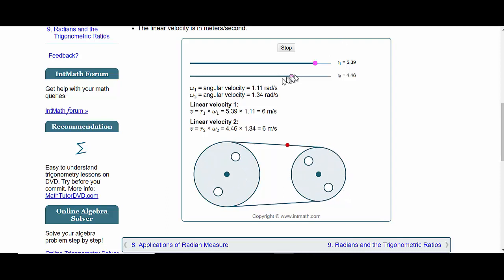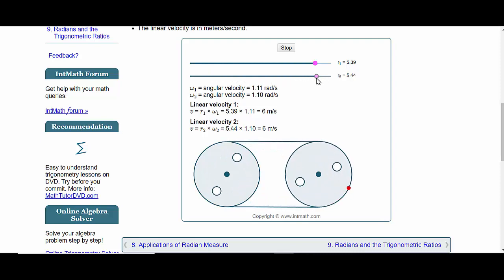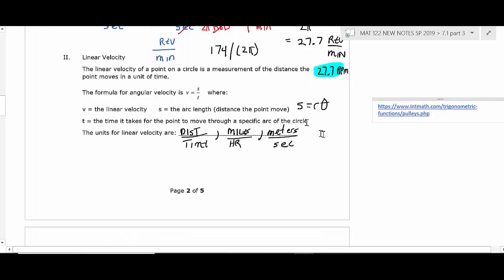And it doesn't matter how small or how big one of the wheels are. See, they're still the same. The angular velocities are different, and the only time the angular velocities are equal is if the size of the circles are equal, like they are right now. So if you look at this right now, the angular velocities are the same. They're rotating the same, but also this red dot is just continuing to travel the same velocity constantly. Okay, so that maybe will help you understand that a little bit better.